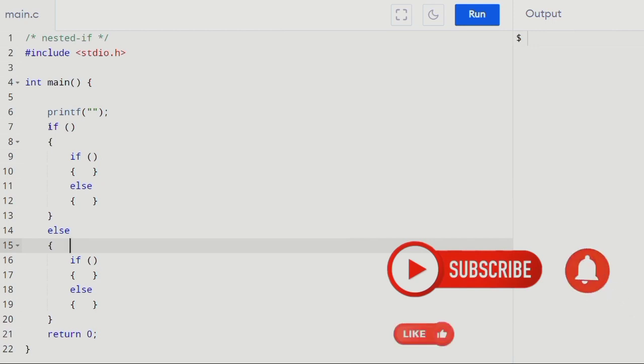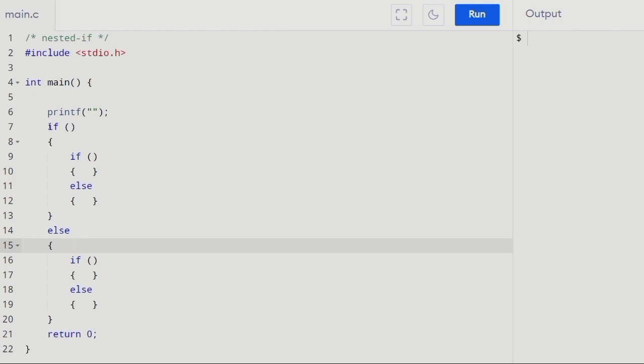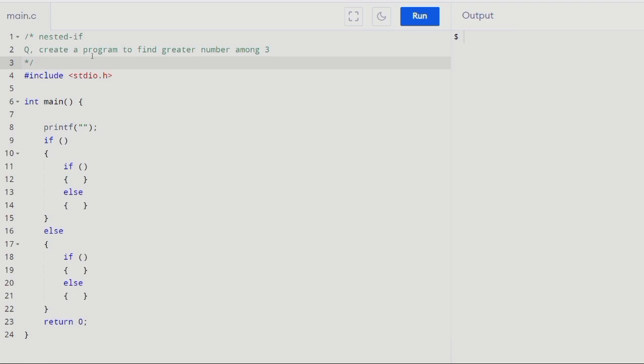Now let us see an example to get a clearer idea on this nested if. I am considering an example: create a program to find the greatest number among three numbers. So what we need to find? We need to find the greatest number among the three numbers.